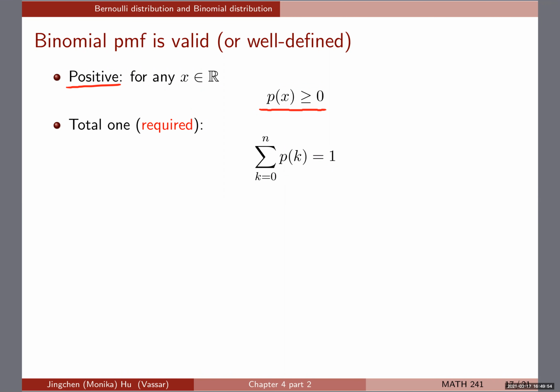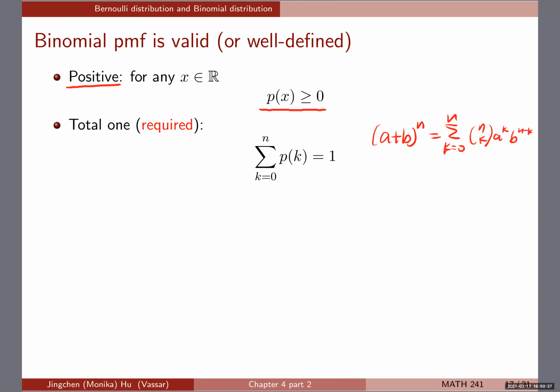And one property here that you're supposed to know how to derive is total 1, meaning that the sum of all of the PMF values, the p_k, added together should be 1, okay? My hint for you to think about all of this is the binomial theorem. I'm going to write it out over here. The binomial theorem, if you remember, says (a + b) to the power of n equals the sum from k equals 0 to n of n choose k, a to the power of k, b to the power of n minus k.